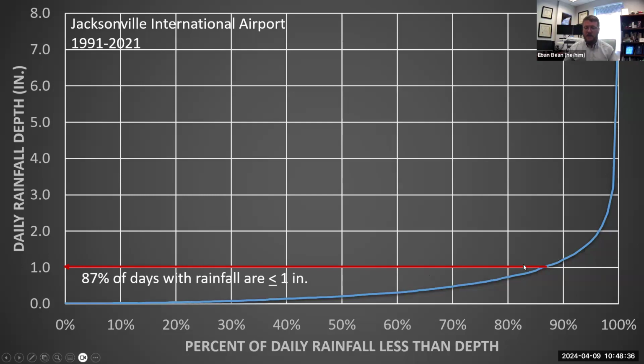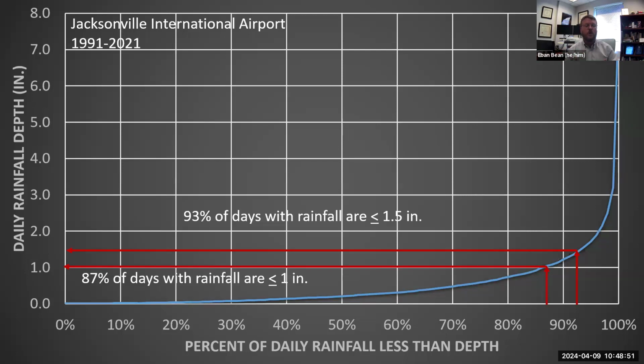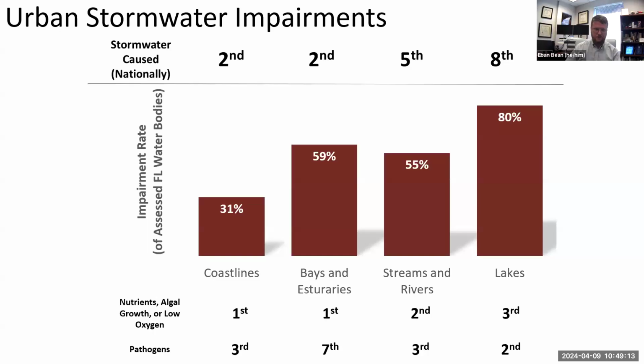What we see is that about 87% in this case, close to 90%, of storms are less than an inch. And so it's actually the frequent rinsing off of the landscape, what we call the first flush, that contributes more of the pollutants into our water bodies, into our stormwater ponds, than those large storm events. So the real problem or challenge that's occurring is that we have a lot of pollutants being washed off on a regular basis, whereas the stormwater ponds are really designed for those infrequent, rare, large storm events in most cases. So overall, a lot of our stormwater issues are continuing to be an issue.